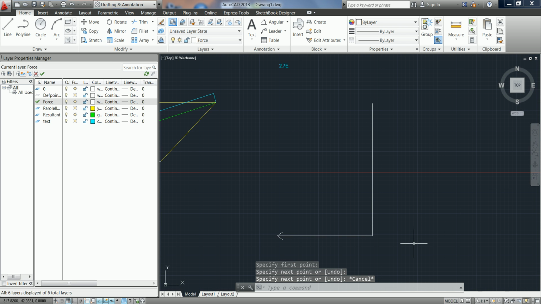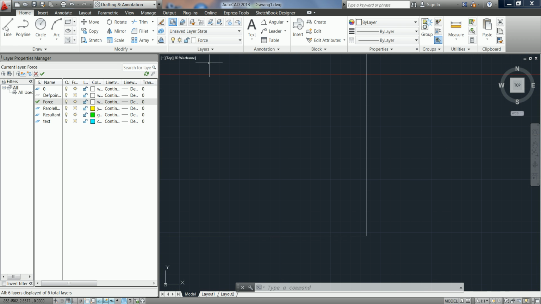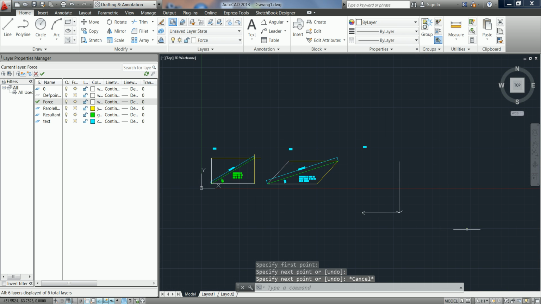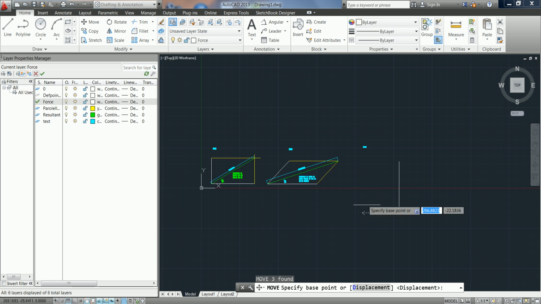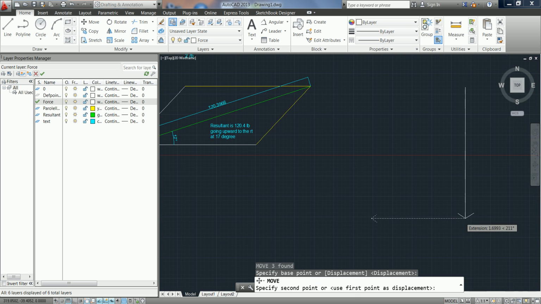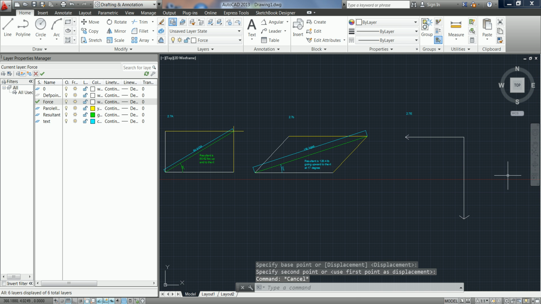And this one went down. Okay, so this one actually, I'm going to move all of this up. Makes more sense to me that way. I think it's okay to do that.